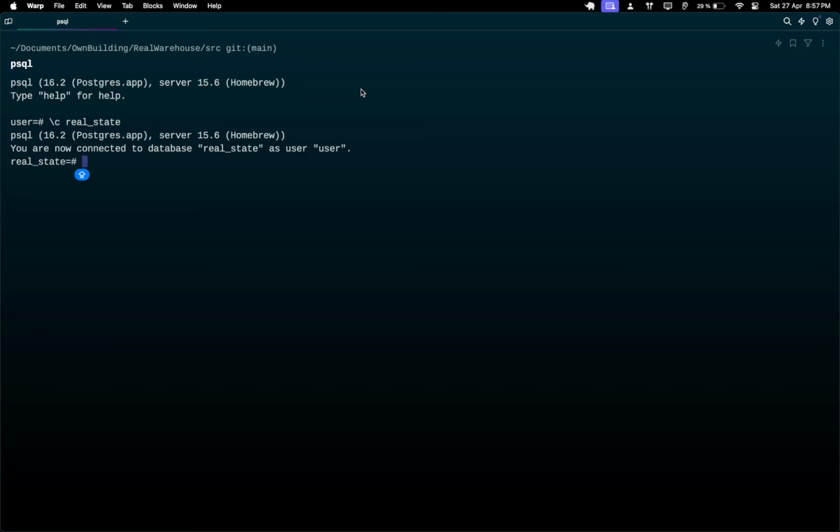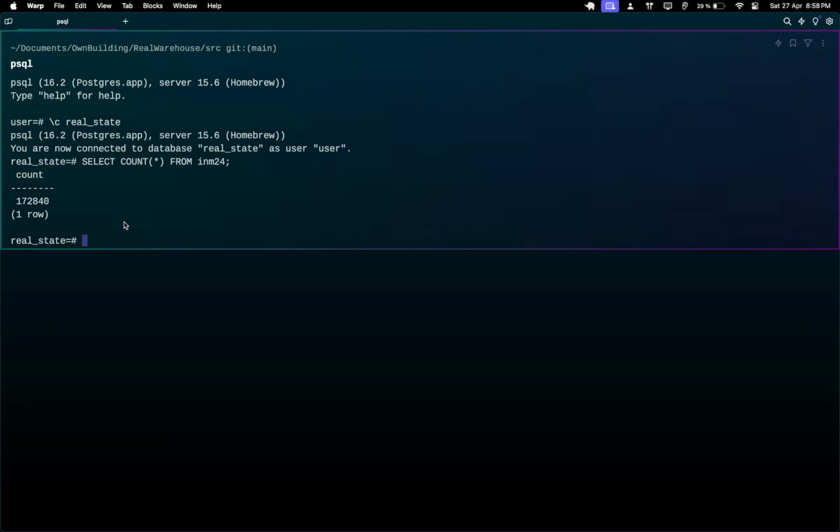So here you can check how much data we have. This is INM24, and here we have this incredible number that I don't know how to say. Now I'll show you how the information is actually shown.